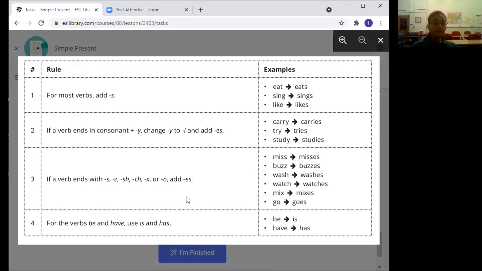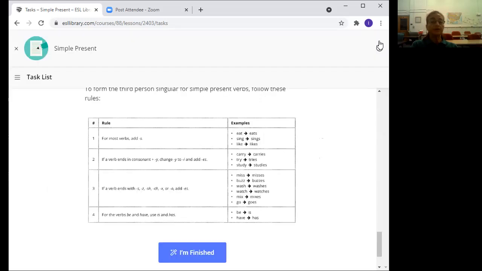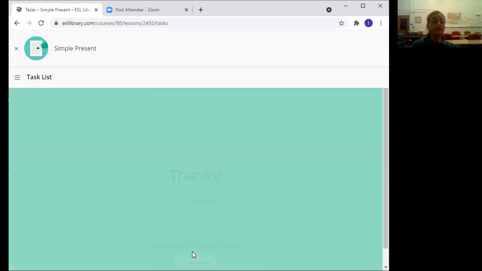Okay, now, the third person singular of the verb to be is going to be is. I'm pretty sure you know this already because this is just a review. And the third person singular of the verb to have will be has. So you're going to say he is, she is, he has, she has, right? All right, very good. So let's try an exercise.